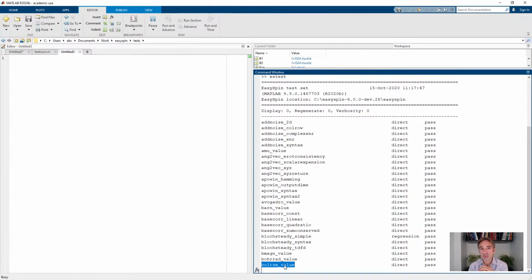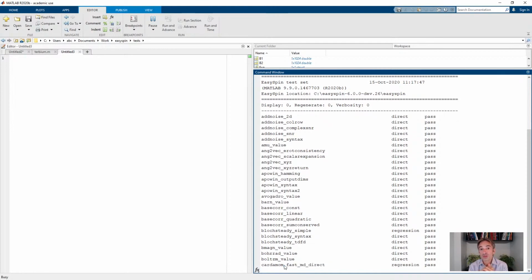I think it does about 100 different solid state EPR simulations to make sure, when we mess with the code, we don't screw up anything and break previously working code. Without these tests, EasySpin development would be impossible because these are tens of thousands of lines. If you change a line here, it could have unintended consequences for a specific application case. Only by having automated testing all the time are we able to make sure bugs get squashed and stay squashed. If you report a bug, we'll fix it. We even add a test to check whether this bug is reintroduced or not.